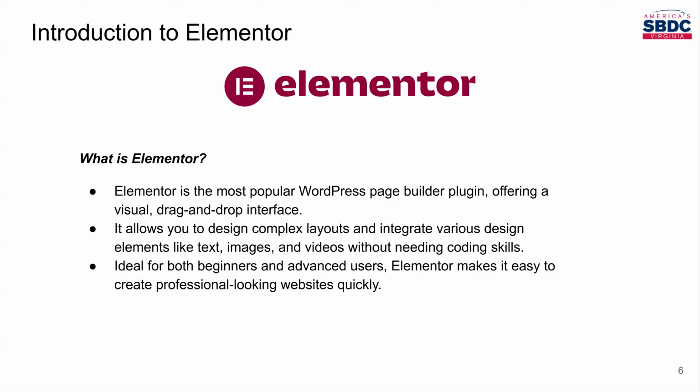So this is just an editing interface, which we'll look at quickly because some people hear about this and they're not sure what it is. It's probably the most popular page building interface, which offers a very nice visual and drag and drop way to add things to your website as you edit it and get it ready for your business. It's even very good for more advanced users because you can design very complex layouts with multiple overlapping elements on pages, really get them to look very polished, very premium. And again, usually your theme has done this for you because the theme you select will already look very nice in the way you want. But if you do need to tweak it, Elementor is a great interface option for you to do that.